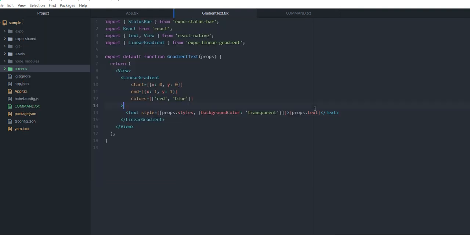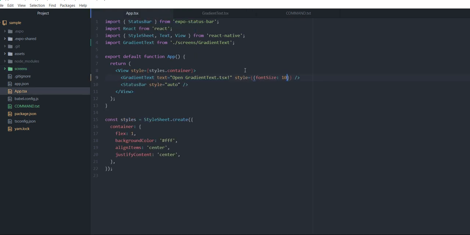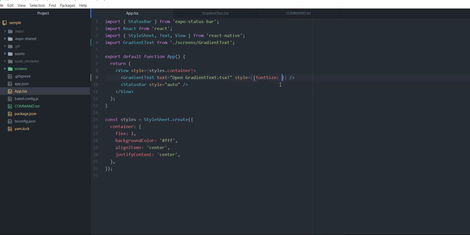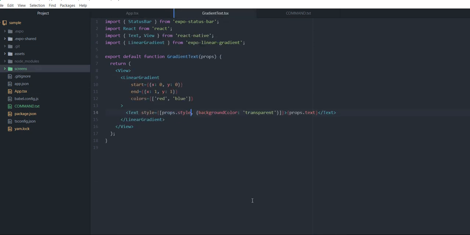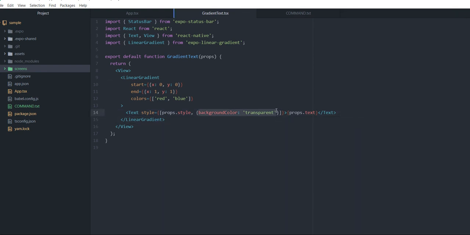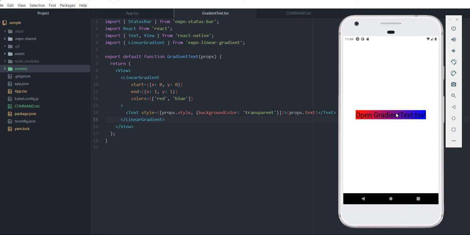you can see here that there's still no difference. So what I'm first going to do is change this to style, because this is style, not styles. And you're going to see that the font size changed. And I'm just going to make it 30 so it's a little bit bigger for us to see. But we added the background transparent, but it's still in the background and not in the text.